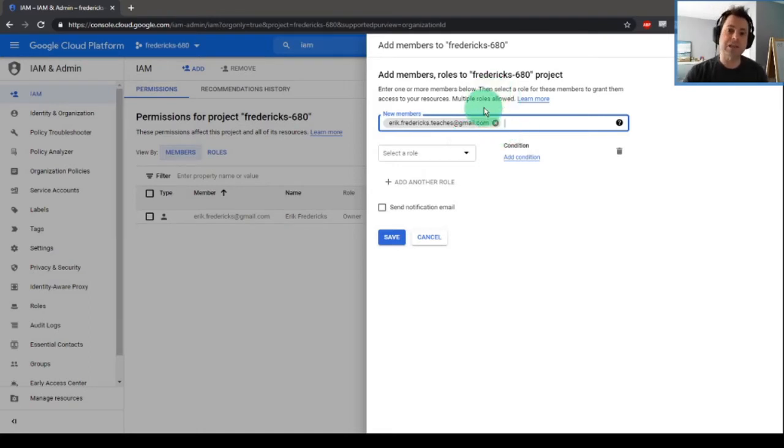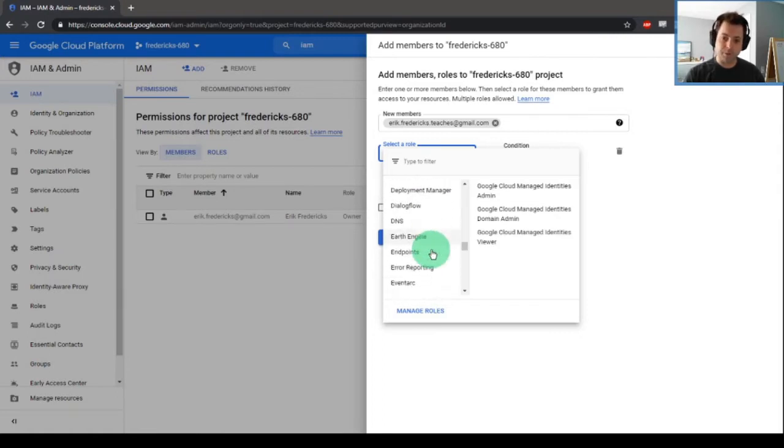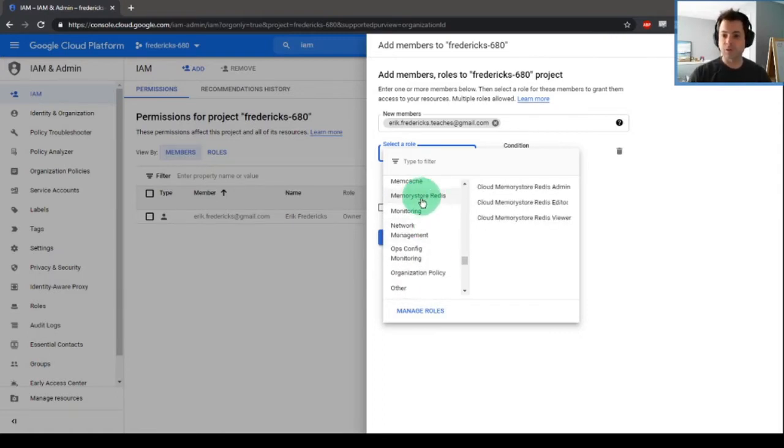You don't strictly need a Gmail account though, right? We know hopefully from the basics of IAM that you can use any domain that you want. But once I've added this email address, I can pick a role. And in this list of roles, you see every single possible service with all of the different things that we can do with those services.